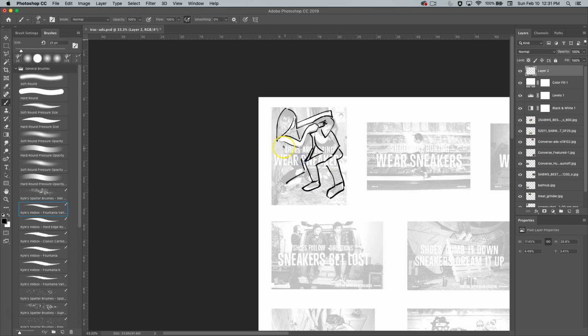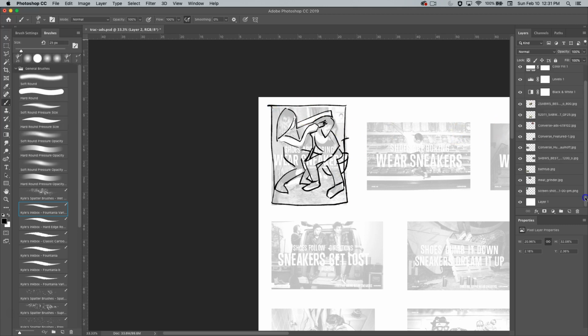This girl over here is kind of in an awkward position. I love how awkward this looks. She's on a toilet. But there we go. That is the composition. Let's turn off the layer for that one. That's your composition right there.